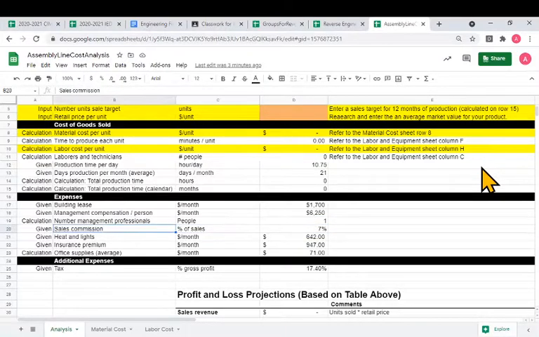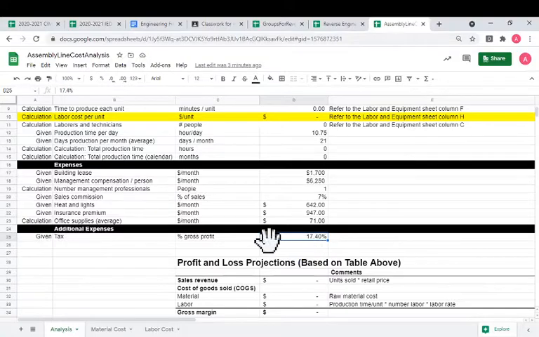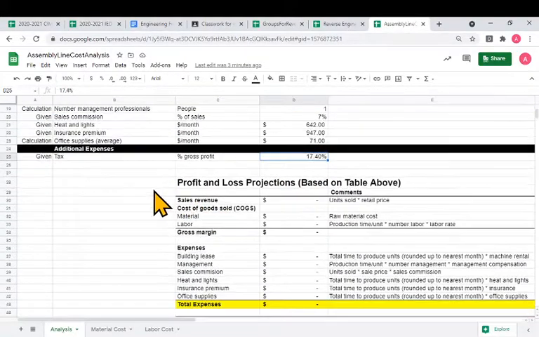And then the sales commission would be the other one. Sales commission is the cost of paying salesmen that are selling the product. They call places and get them to buy it. Commission is going to be a percentage. So in this case, they have 7% commission, meaning for every dollar of price times quantity they sell, they're going to get 7% of that money as their salary. So that's pretty much paying them their pay rate. Anyways, after that, we don't really have a lot of additional expenses except tax. That's going to be at 17.4%. That's a lot, but go figure.